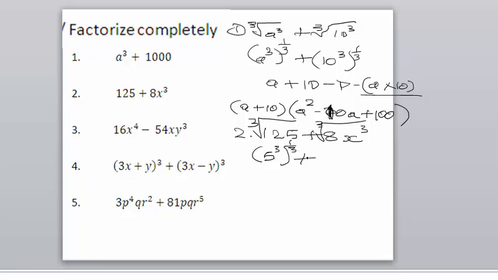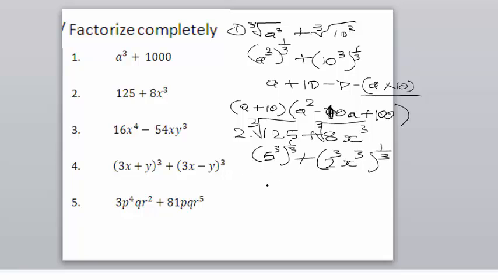Remember, since it's a cube root, it stands to reason it will be 5 to the power of 3. Some things you should not stress yourself over. If they say it's cubed, you should take it literally as a power of 3. So even here, you have your 2 to the power of 3. I don't have to really struggle: 2 times 2 times 2 is 8, and 5 times 5 times 5 is 125. Those are the things you should know by heart, especially if you are doing pure maths.